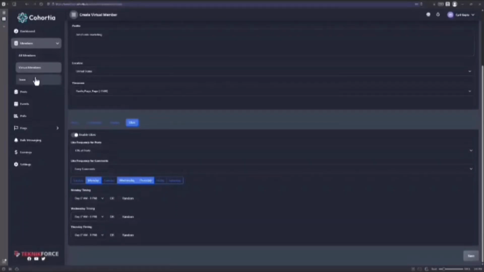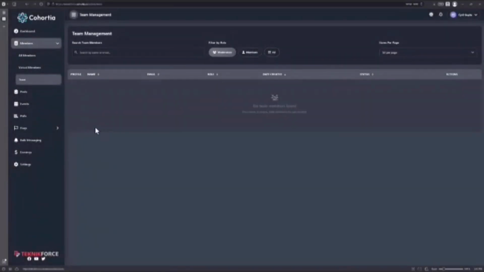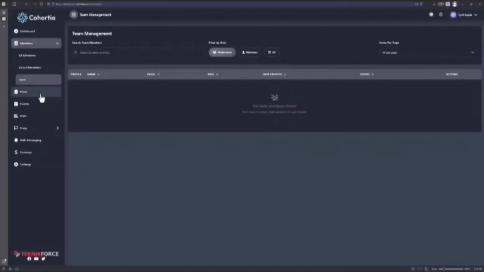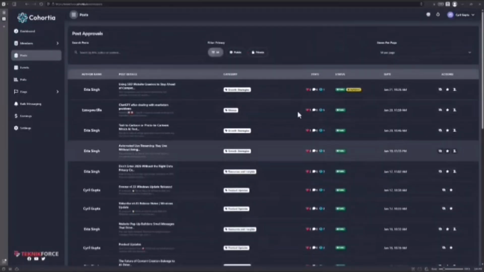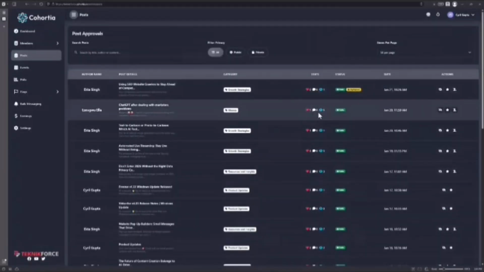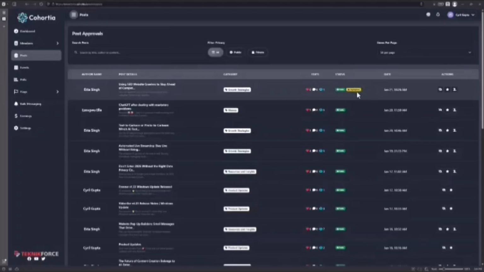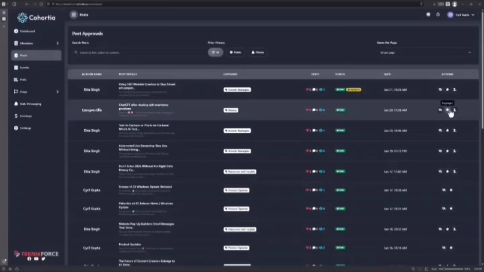Next, we have teams. These are all the people who are in your team, the moderators, the people who you have given management rights, they're over here. And you can add new people too if you want to. You can elevate people into moderators. In post, you will see the list of all the posts that were created and some engagement, how many likes and views they got. You will see it all over here. You will see if a post was highlighted, and you get some control over here also. You can take down a post, you can highlight, remove a highlight, or you can provide a highlight, or you can even ban the user if it's not good enough.